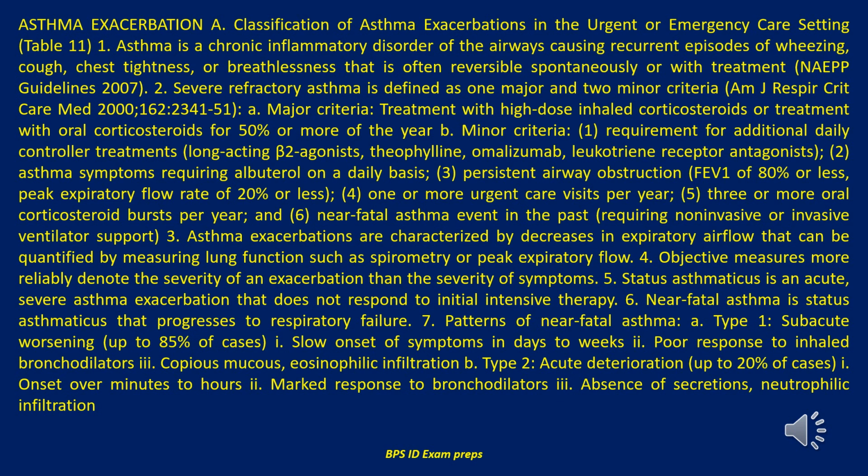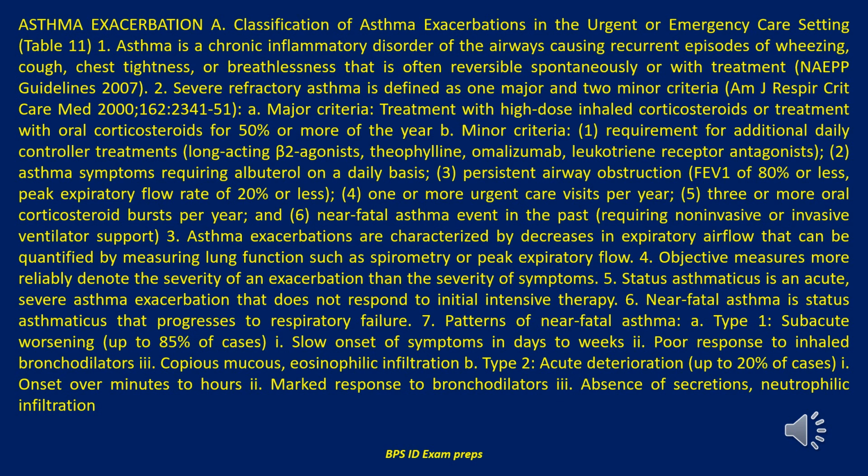3. Asthma exacerbations are characterized by decreases in expiratory airflow that can be quantified by measuring lung function such as spirometry or peak expiratory flow. 4. Objective measures more reliably denote the severity of an exacerbation than the severity of symptoms. 5. Status asthmaticus is an acute, severe asthma exacerbation that does not respond to initial intensive therapy. 6. Near-fatal asthma is status asthmaticus that progresses to respiratory failure.